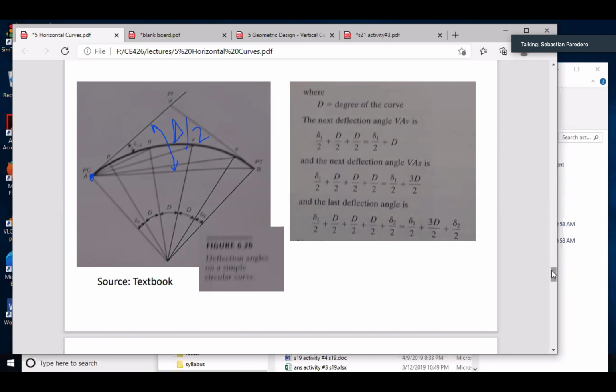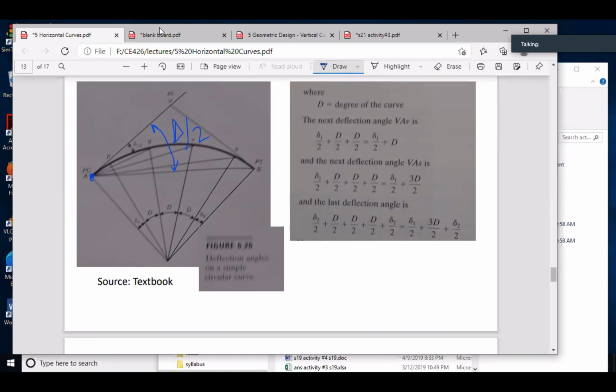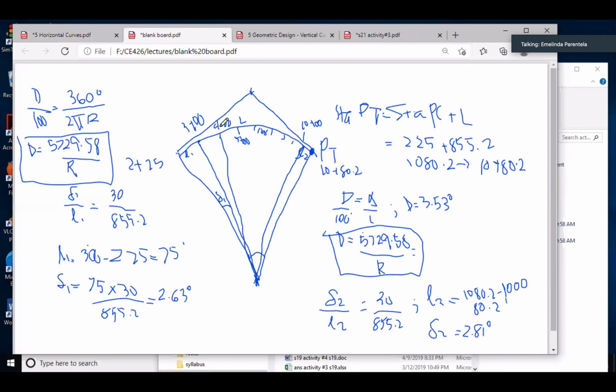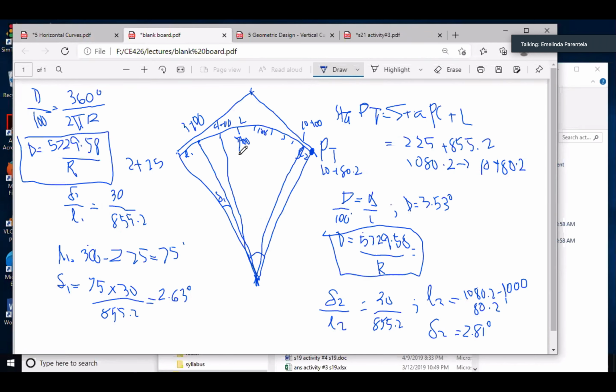Professor, I have a question. Yes, Sebastian? Is D, the angles that are represented by D, is that always going to be 3 segments in the middle? Here? Yeah. No. Not 3 segments, but more than that. It depends, because it's 100 feet arc length, right? So there'll be more. Is that what your question is? Yeah, I'm just wondering how did you know how many segments? Was it given how many segments to break it into?